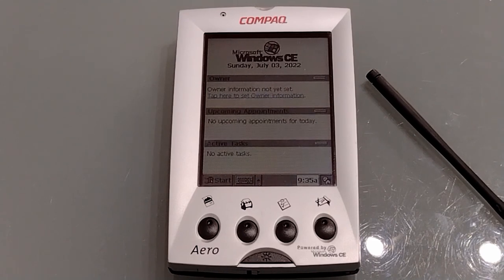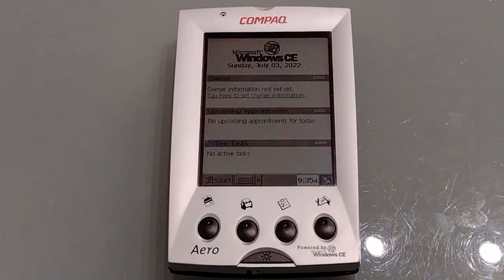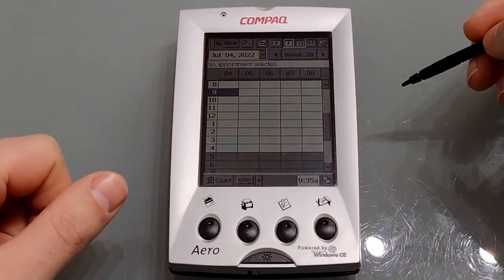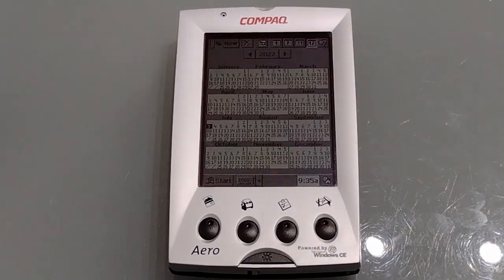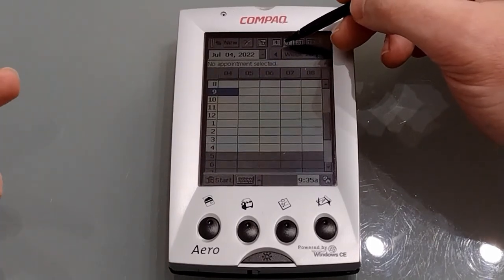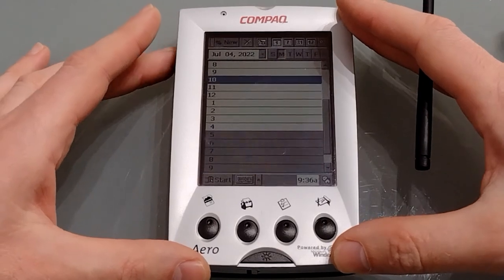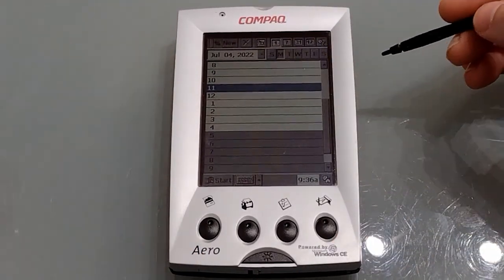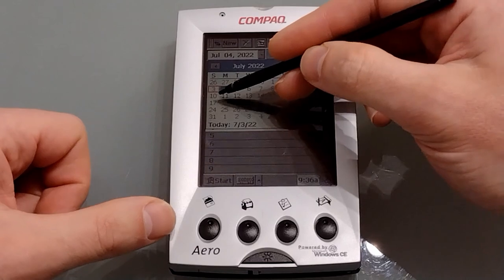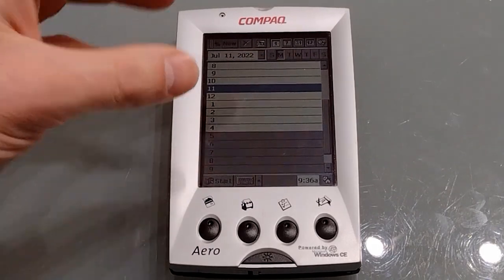We're going to take a quick tour of the built-in apps, but none of them have really changed in CE2 — there's a link to the Philips Nino video here. We've got a calendar function showing day, week, month views and an annual planner. The week and month views just show busy blocks; they don't actually show any text. The only way to read what an appointment is is to be on the day view. Unfortunately the up/down slider on the side moves you up and down the day rather than through the weeks, so to move to the following week you need to go to the calendar and select it — a little bit of a pain.